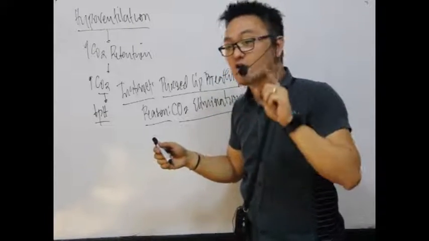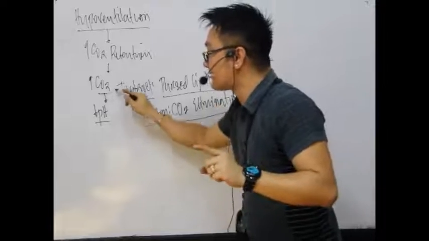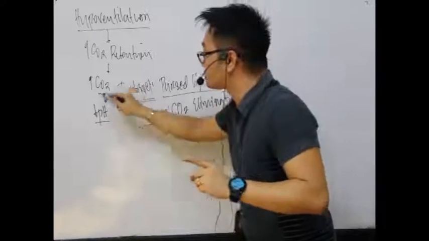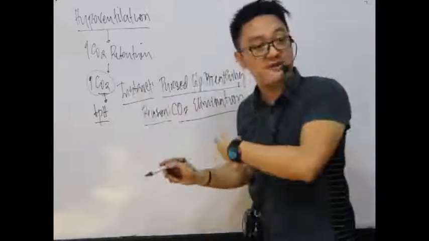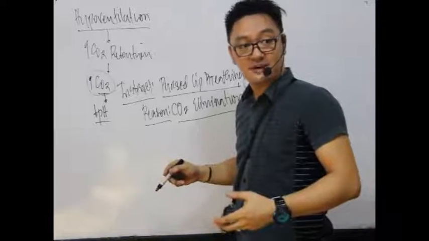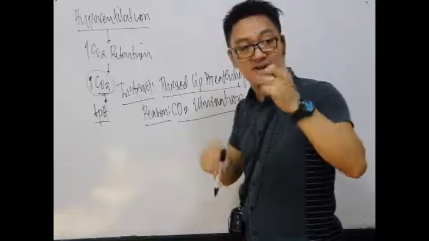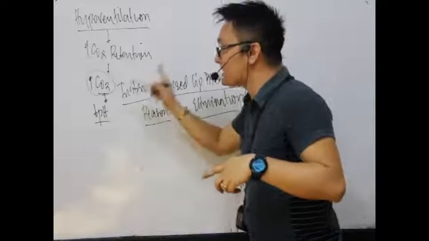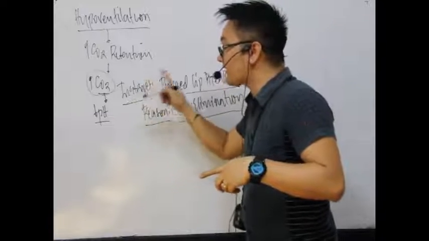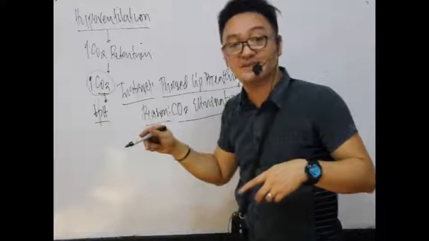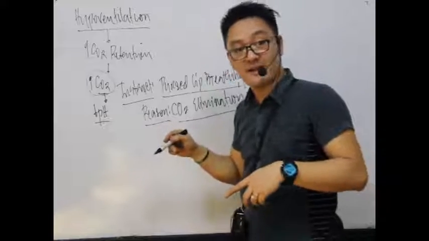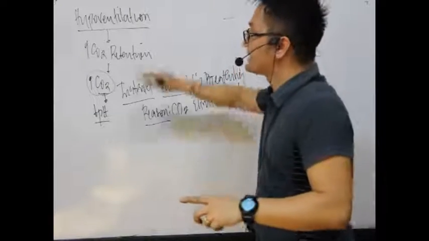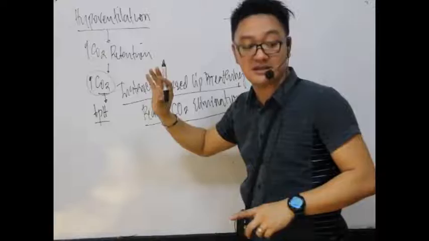Can you follow? Now, knowing that the patient is not breathing well, knowing that there's too much carbon dioxide, will you give oxygen? Of course. Remember, oxygen and carbon dioxide are inversely proportional. Since the patient is not breathing well, it is very important for us to hook the patient to respiratory support. Can you follow? Okay, so do not forget that. So this is what we call your hypoventilation.